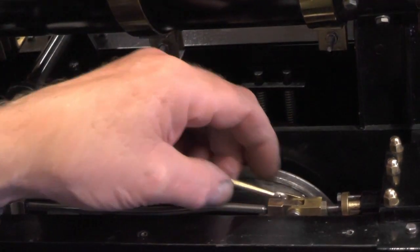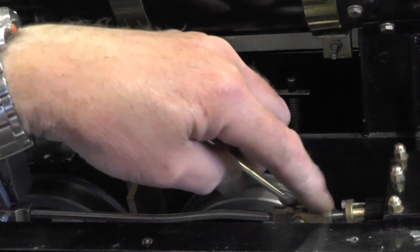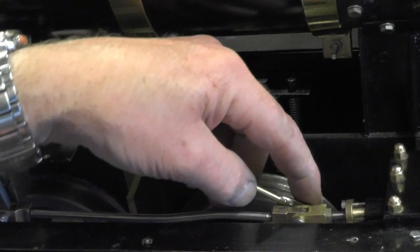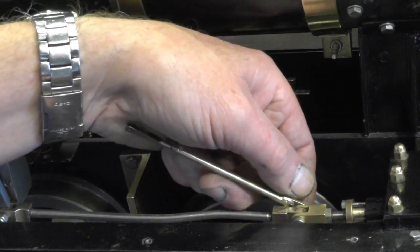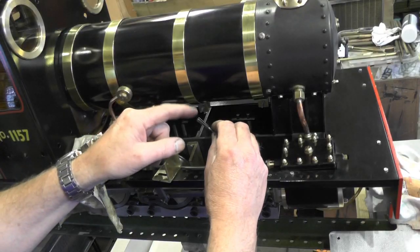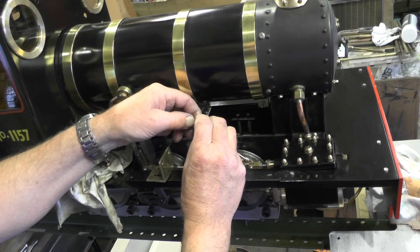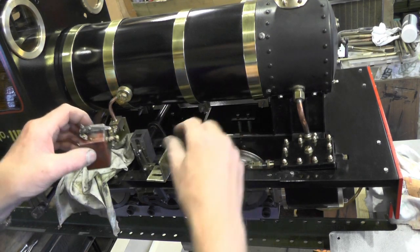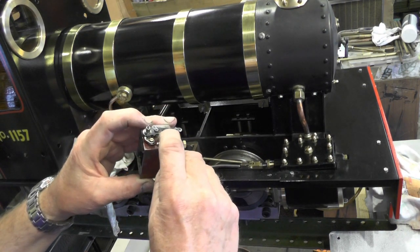So what I've done here then, on the clevis pin of my valve actuating arm here, I've made a longer pin and I've made this rod fit onto that extended pin. On the other side, I've fitted a split pin to hold it all on. This connection here was already on the pump, and it's just a spring connection that opens up and clips onto the arm of the pump, onto this arm, into one of those holes.